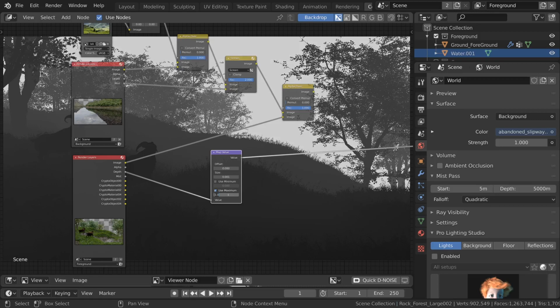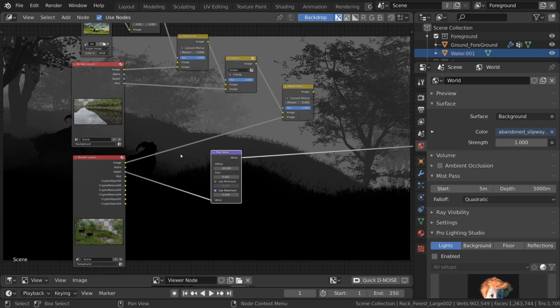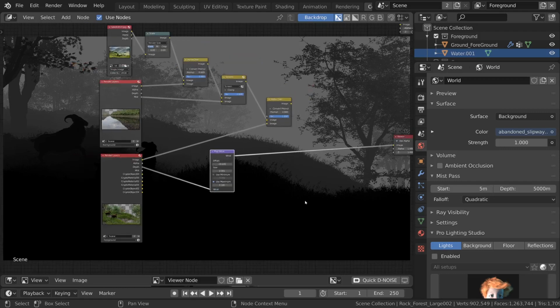I'm going to set the maximum down as well. Because this will have an effect on the rest of our whole image, including the background, I don't want to be working with really bright values, so I'm actually going to set that to 0.1. So we've only got a dark grey. It just makes it easier later on, as you'll see shortly. And then we've got an offset value. I don't want the mist to be right up to the camera, so let's set that to -20 or so. And then the mist will start on this kind of second hill here.